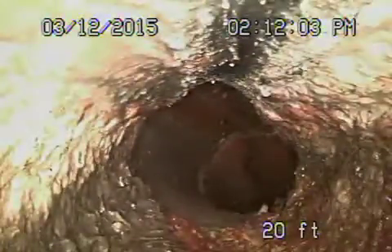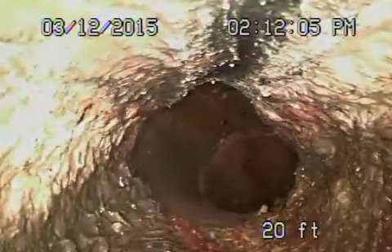It's going to come up here and change to a cast-iron pipe. The cast-iron pipe does have a little bit of rust buildup in it. You can see it is getting a little old, but there are no breaks or roots getting into it. I would be very careful about flushing tampons, paper towels, or baby wipes because they may catch on here and cause a blockage. Otherwise the pipe does have rust buildup and is getting a little old.